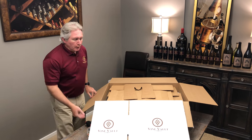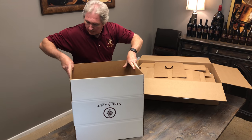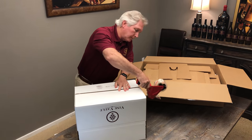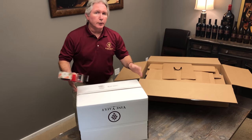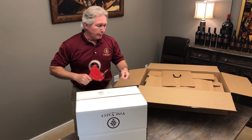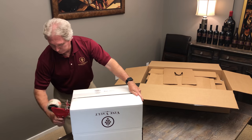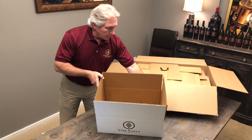The first thing we'll do is tape this box up. You'll find that these have double-wall construction which makes them extra sturdy, which will better protect and support your wine. Most people are done there when it comes to taping, but when we're dealing with our members' wine, we don't ever want to have an issue, so we put some extra tape on. That's the level of care that we take. The box is all taped up and ready to go.